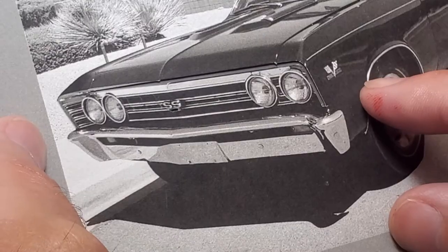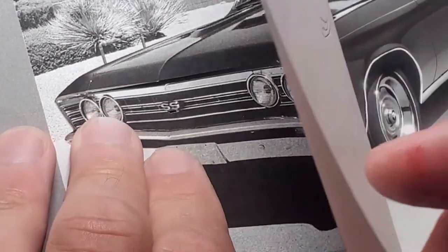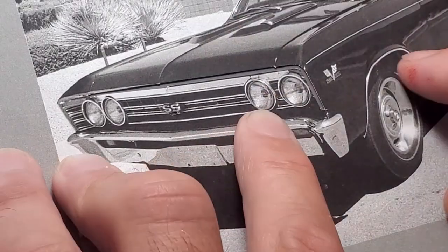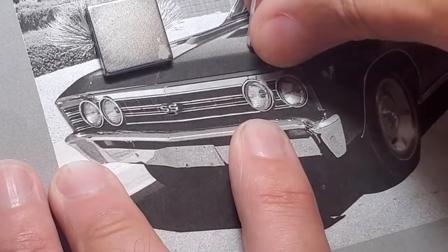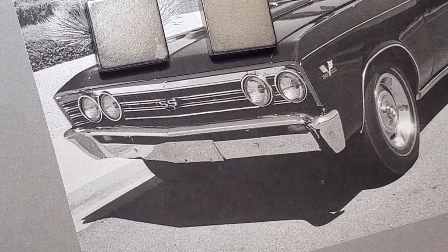Okay. Obviously, this needs to be really lined up well. Ah, that's black down there. That's interesting. Okay. That is where it's supposed to be. All right. A little bit of adjusting. That's no problem. Same deal as the other one. So I've got the magnets holding the top side. I'm going to hold the bottom side, and we're just going to go for it.